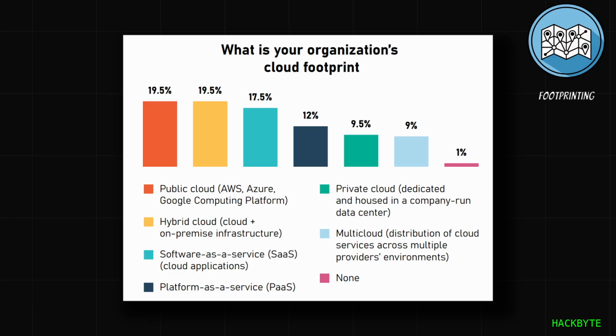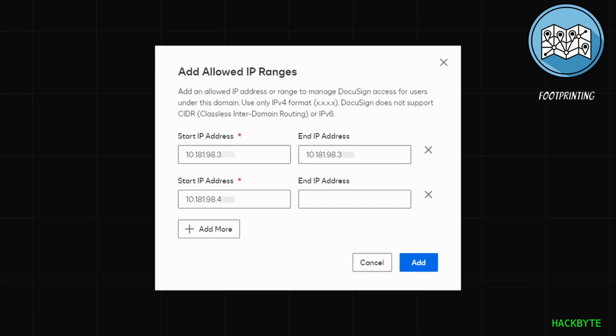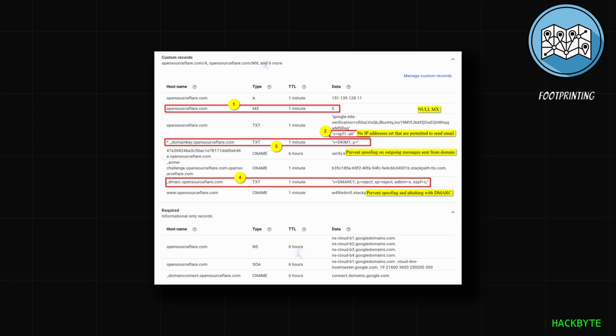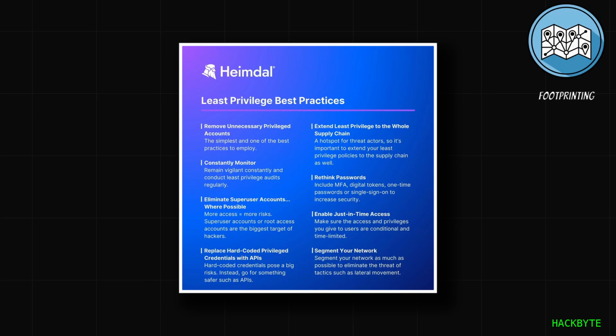that should be private. For defenders, the practical action is to keep an accurate, living inventory, document IP ranges, retire unused domains, limit public facing services, and enforce least privilege for cloud metadata and APIs. Visibility is your best defense. Know what you own so you can lock it down when attackers try to find it.